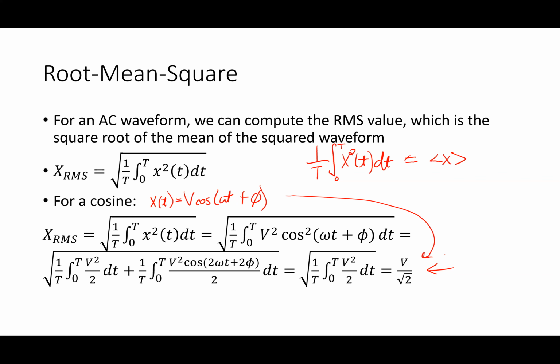Now, what will cause half of you to lose credit on exam 5 is there will be some problem where, if I had a 10 volt peak waveform, some of you guys are going to write 10 volts RMS times cosine omega t. That is not correct, and I will take off points for that. The RMS value is not the amplitude. The RMS value is 70% of that. That's an argument I've had many times with people.